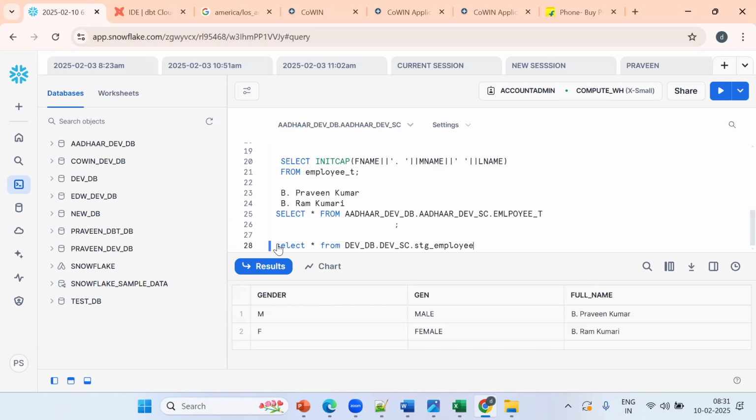Got the pointer. So this is the way we can get the transformation. Assume in my database it is like this, but I want to display it like this. In my database, separate columns are there, but I want to get it like this. So these are the transformations we can get working. Getting it somewhat.